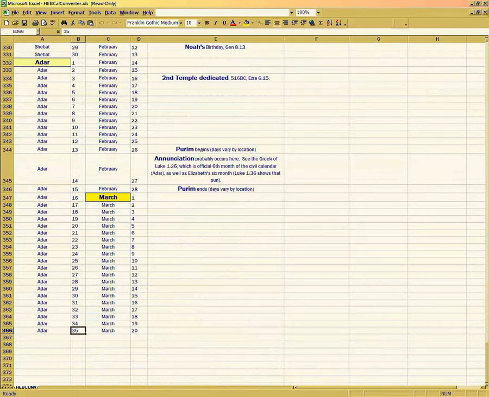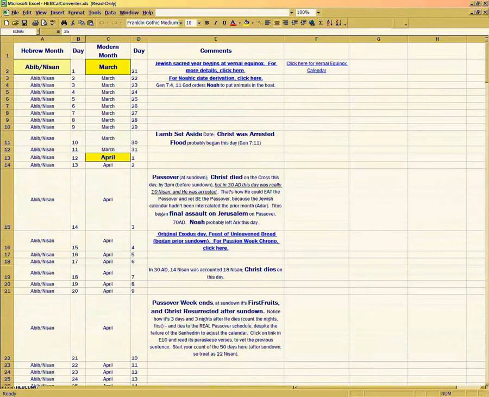So Adar will end at a certain hour. The very last day of Adar will end at a certain hour, like 1 minute, 1 second before the vernal equinox. And then the next day starts at the vernal equinox. It's a no-brainer. So the last day of the year might be short. You see that? Or you can round it, because if the vernal equinox was occurring before sundown, then you start the day before sundown. See how easy that is?